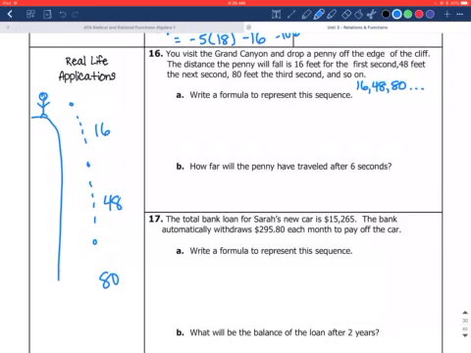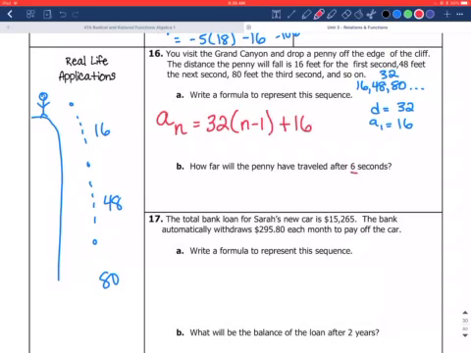We're going to find our common difference and our first term. So our first term is 16. And our common difference is, we are adding what? 32? Yeah, adding 32 each time. So we'll just set up the formula. That's all we're being asked. A sub n equals our common difference, 32, times n minus 1, plus our first term, 16.